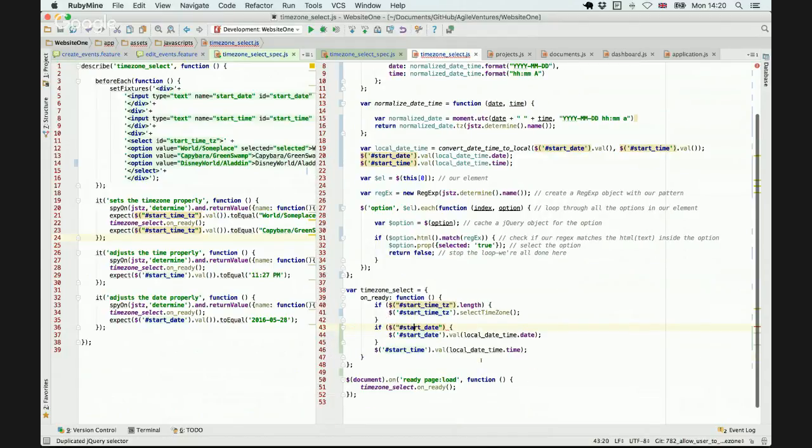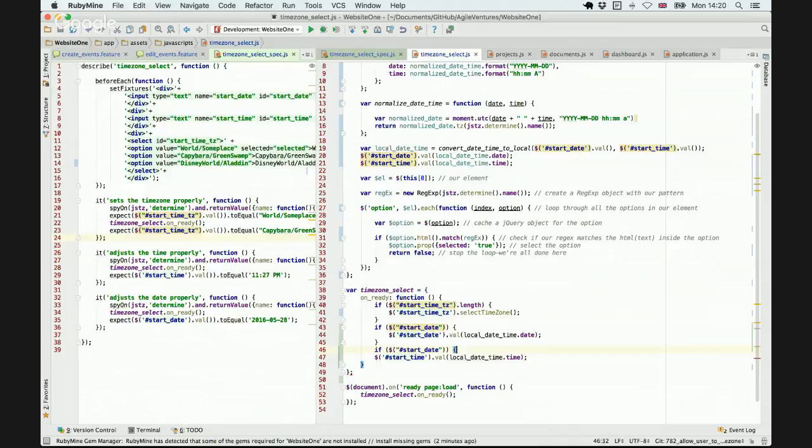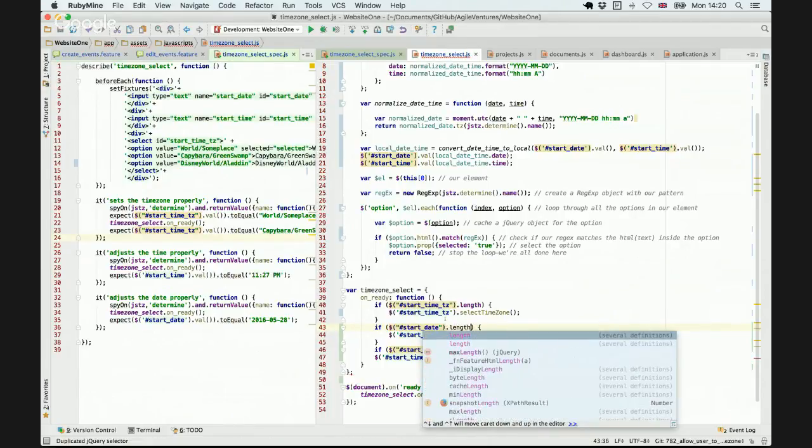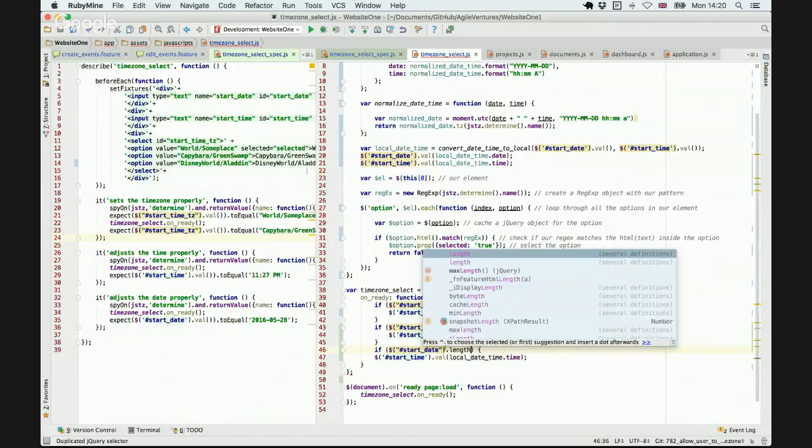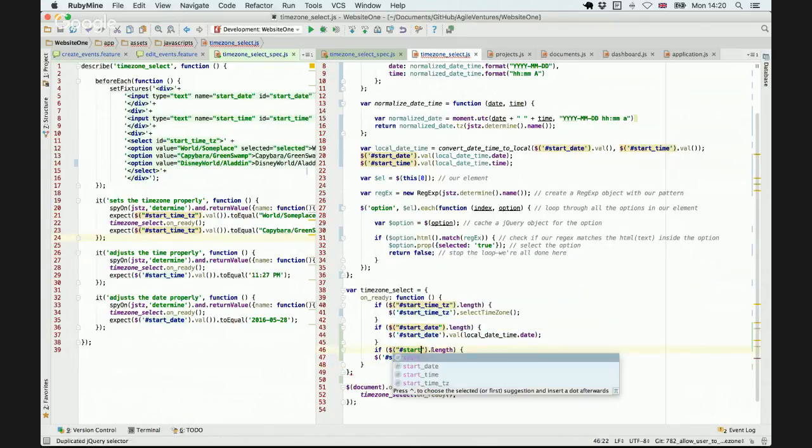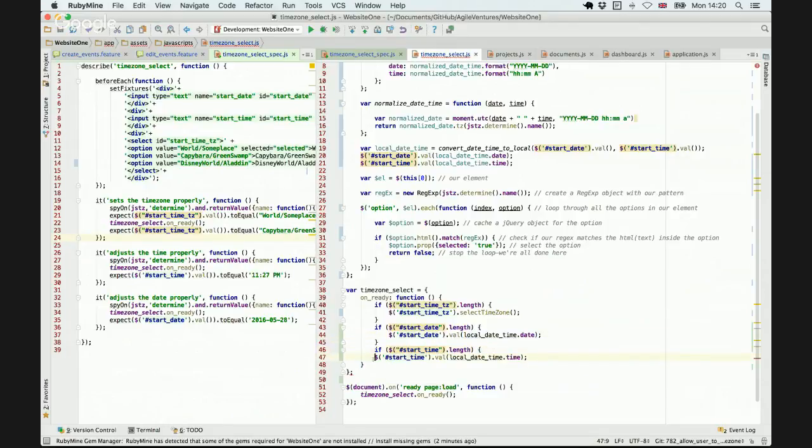Huh. Is that what it does? Interesting. Do I need another? Will that be sufficient to check if it exists or not? Dot length. Really? But the start date's a field. You think we need dot length? It'll return a selector object, which is basically empty, but it'll be truthy in the JavaScript language. Okay. That's why dot length will return 0, which is falsy. I don't know whether they use that term in Ruby or not. Falsy or whatever.